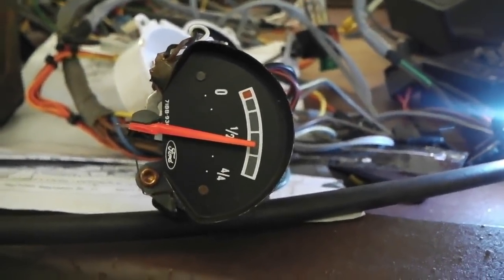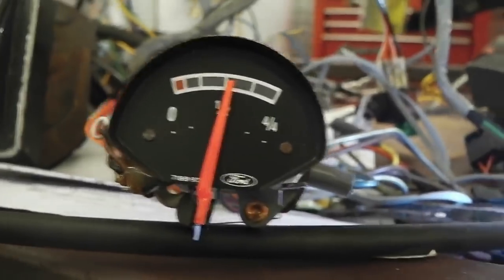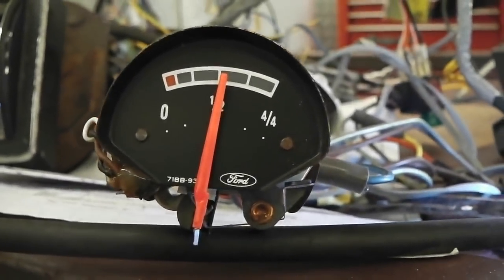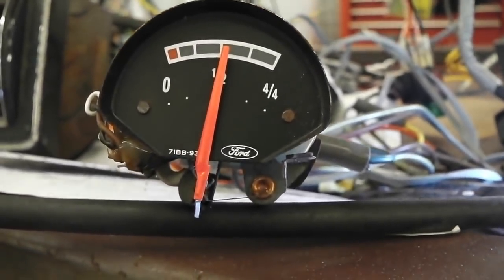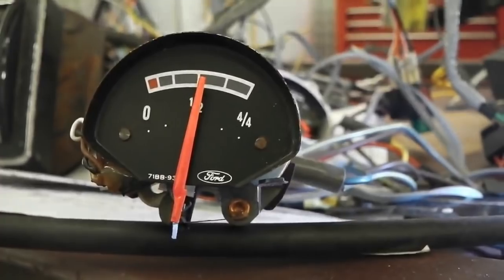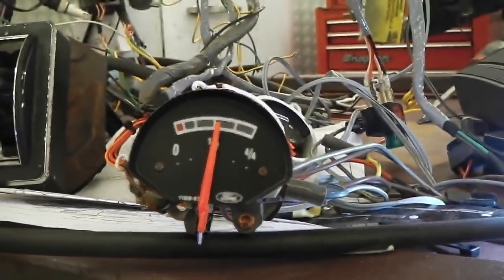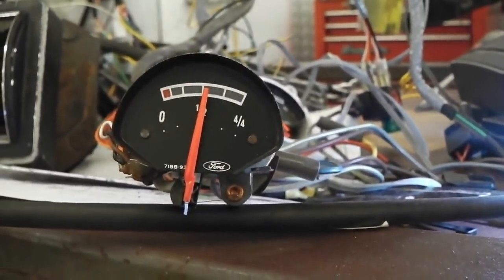Got to get this right. To be fair to the gauge, since I just put the camera down and it's carried on dropping, to be fair to the gauge, I'm going to accept that's half, because that's got this last little bit that it cools down. I'd say it's half a tank, wouldn't you? We might be alright with the calibration as it is. We may be trying to be too fussy.